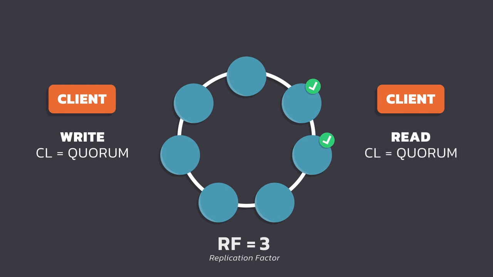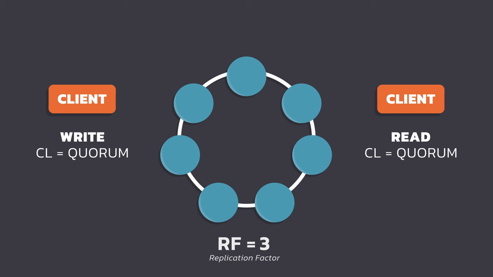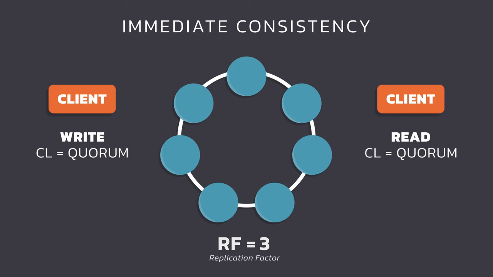Moving on to a read operation — using a consistency level of quorum, the client makes a request, the coordinator reads from two nodes, and the result is sent back to the client. It doesn't matter which two nodes, or what happens if one has stale data. If I set my consistency level to read quorum, it can choose any two of the three nodes that might have data — meaning I could even have one node offline and still handle the request. If one node is stale, Cassandra will automatically repair the data and send the correct result back to the client. Using write quorum and read quorum together is what we call immediate consistency, meaning I can immediately read what I just wrote anywhere in my cluster. This is the standard and balances performance, availability, and consistency.